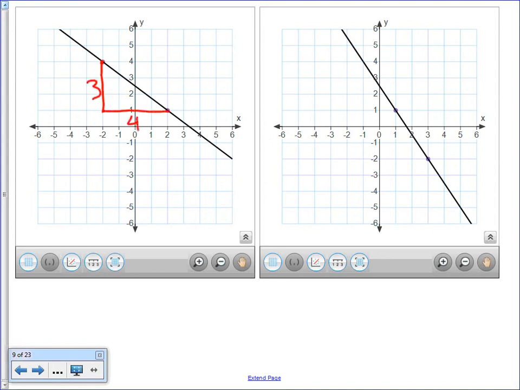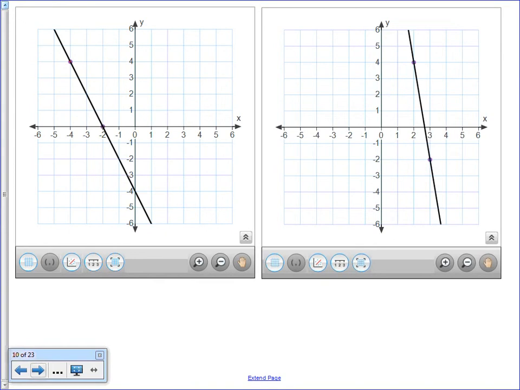Now when you go down, that's going to make the slope negative. So right away, let's put a little negative. And then we went down 3, and then over 4. So the only real difference on these is we're going to put a negative in front. For this one, we're going to go down 1, 2, 3, over 1, 2. So down 3, and then over 2. So it's still going up or down on top, and then going to the right on the bottom.